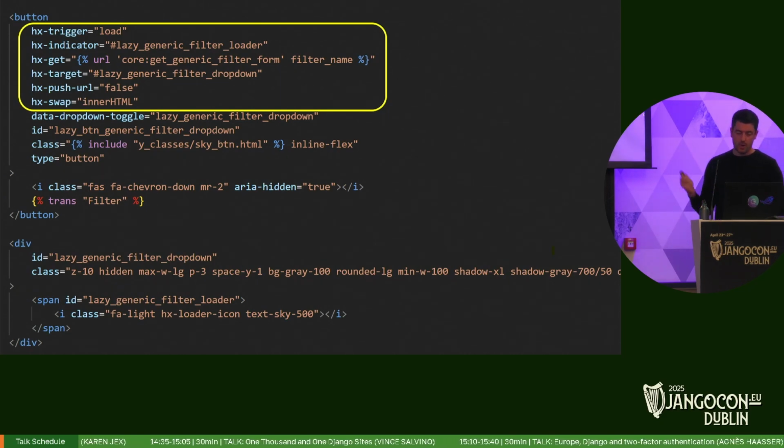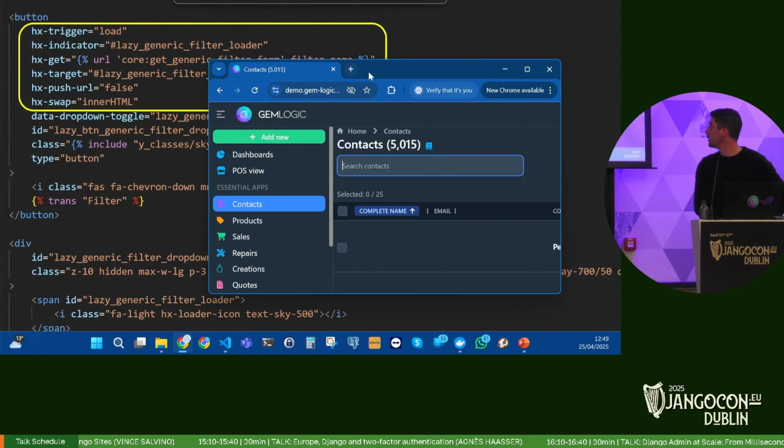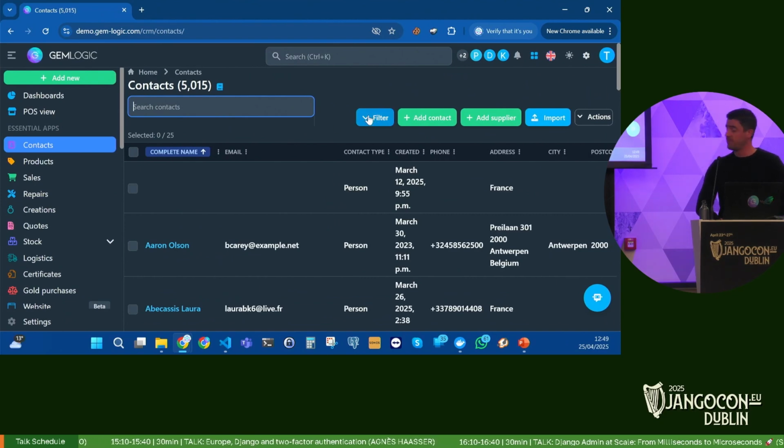Yeah, in the UI, you also have, of course, a filter. Let me just do it like that. You have the filter, and this filter sometimes can be very heavy. You know, you have maybe 5,000 contacts, and when you load the filter and you don't do it properly, you're loading 5,000 selects. You shouldn't do that, but even then, sometimes you have 30, 40 select options, and that takes a long time to render. Again, maybe the person is not going to use it. Most likely, he's not going to use it. So why preload this? It's slowing down for nothing.